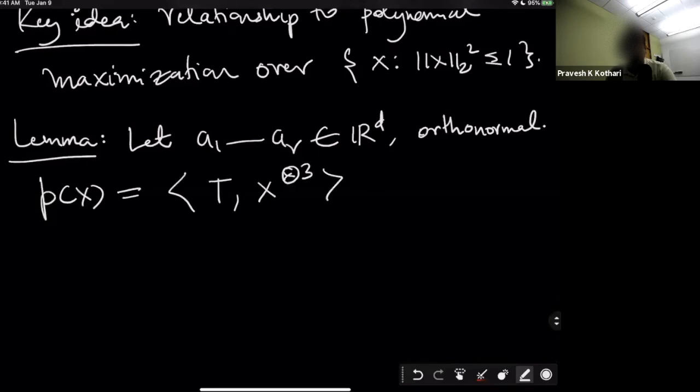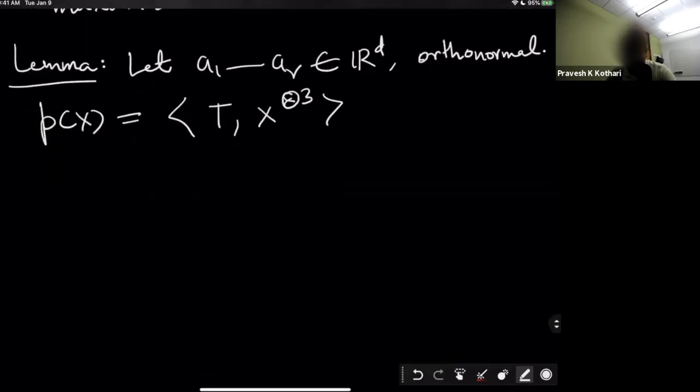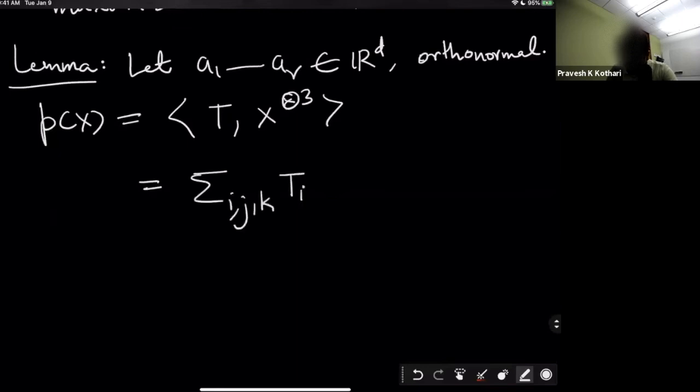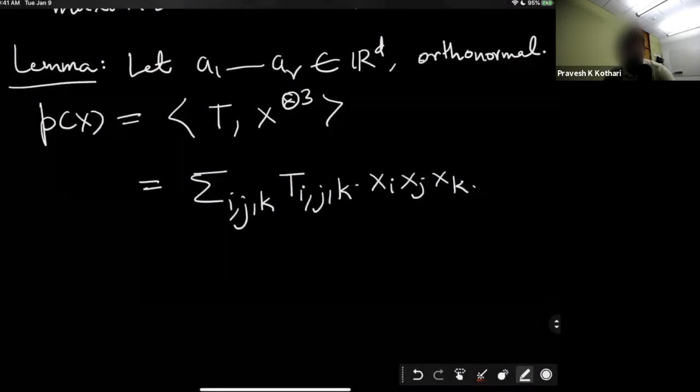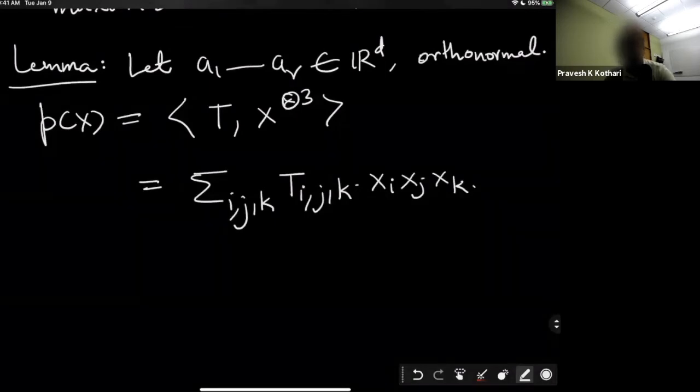Okay. Now, this is a notation that I think we have used in the past, but let me clarify what this means. This is going to be a homogeneous polynomial of degree 3 whose entries are given where basically I use T_ijk as a coefficient of the monomial x_i x_j x_k. Notice one thing, which in some sense we have to be aware of.